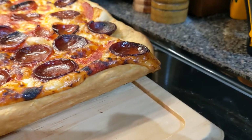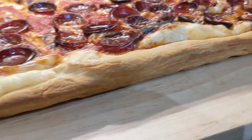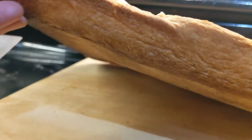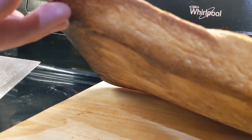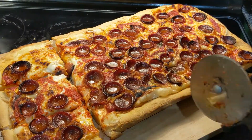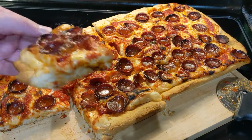They all pretty much taste the same ingredients-wise, but the dough is much different on each of them because of the baking method. Look how good the pepperonis look. Look, we have a lot of structure to this, and the pieces that were overhanging a little bit got directly exposed to the oven coils, but they still taste good. It's still soft in the middle, but it's really crisp on the outside. Take a look at that.